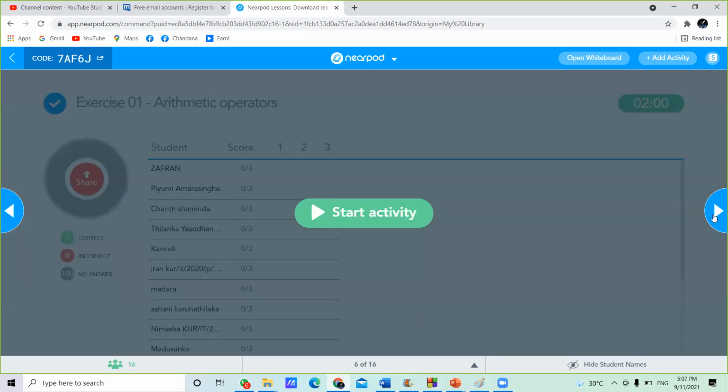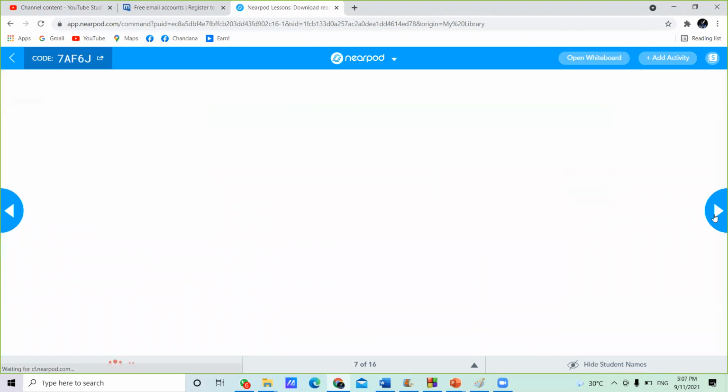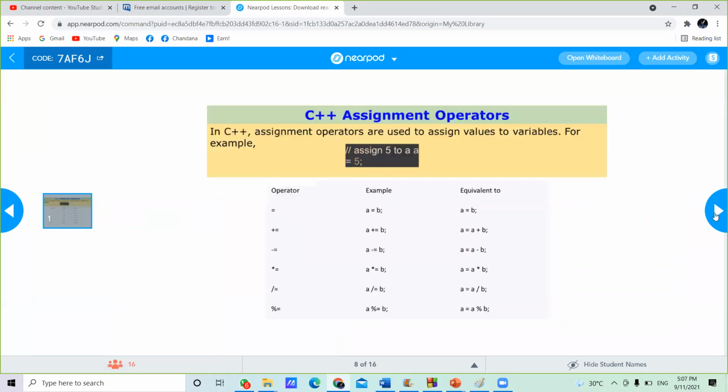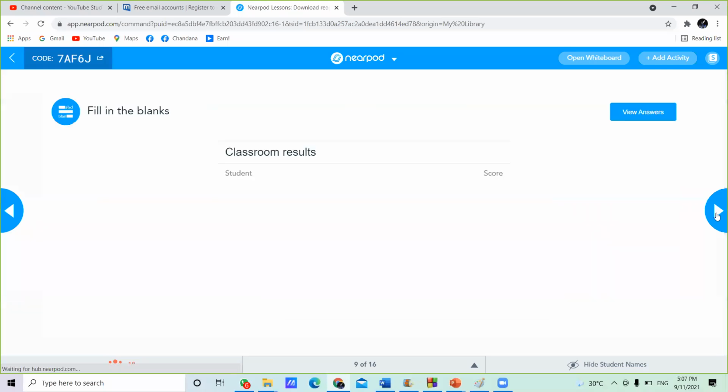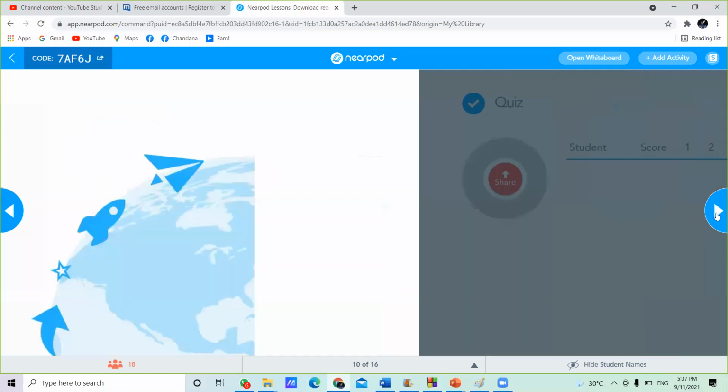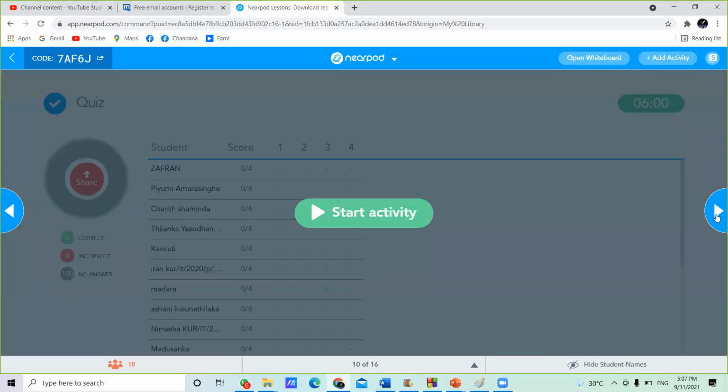Then we did some activity regarding the arithmetic operators. Then we discussed the assignment operators. Under assignment operators also there are 6 different operators. Here also we did some activities.